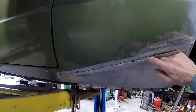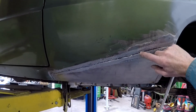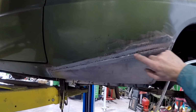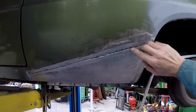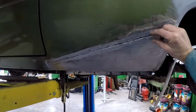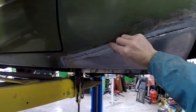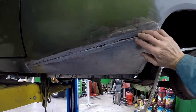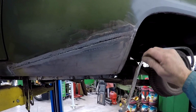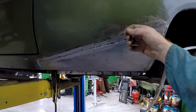There is a very fine line, like a little groove down there, where if I had spent more time stepping the panel a bit closer to the joint, I would have got a flusher joint than that. But nevertheless, I'll put a little thin smear of fiberglass body filler in there, just a line over that, just to seal it, because the fiberglass body filler is non-porous. If you put regular filler and you missed a pinhole, you can potentially get water bleeding in.